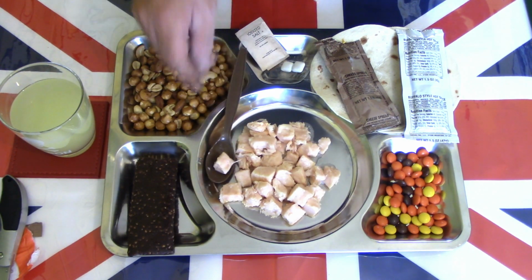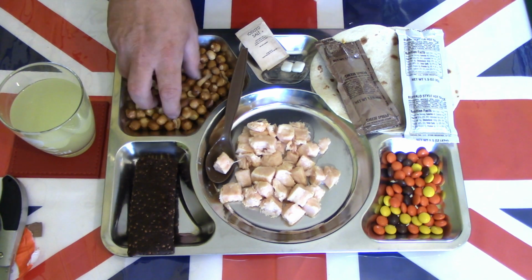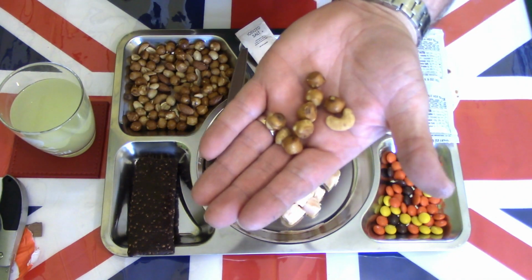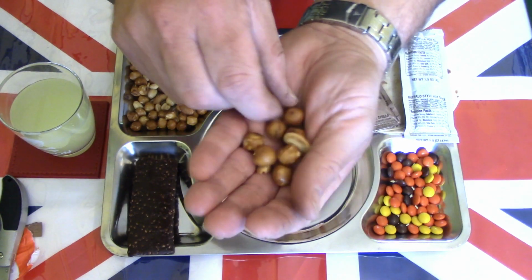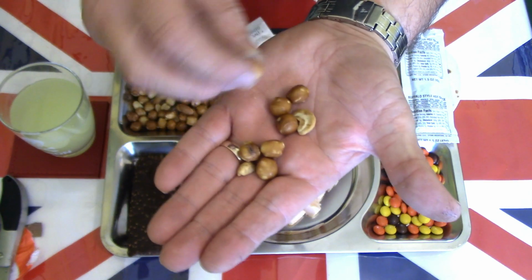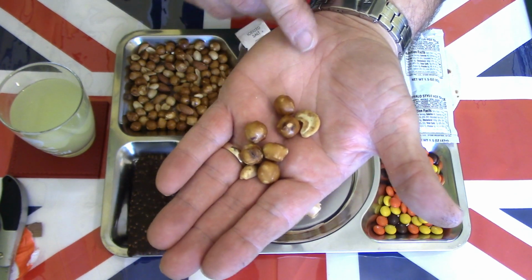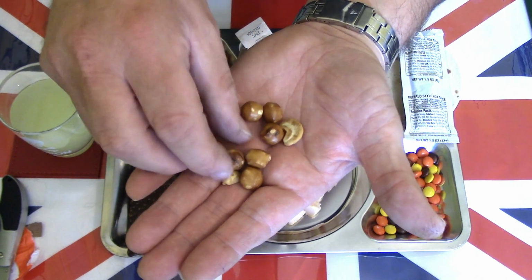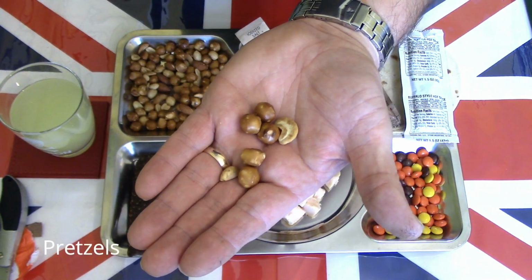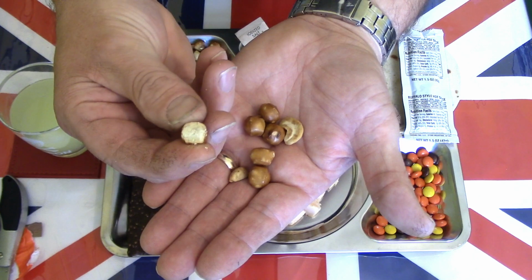And I think what I'll do is I'll start with the trail mix. Now, I do have to be careful because yesterday I lost a crown, so I have to be careful with these, but they look like they're nuts of different types and varieties. I'm surprised that's not a nut. It looks like it might be a corn or biscuit kernel. Very hard to say.